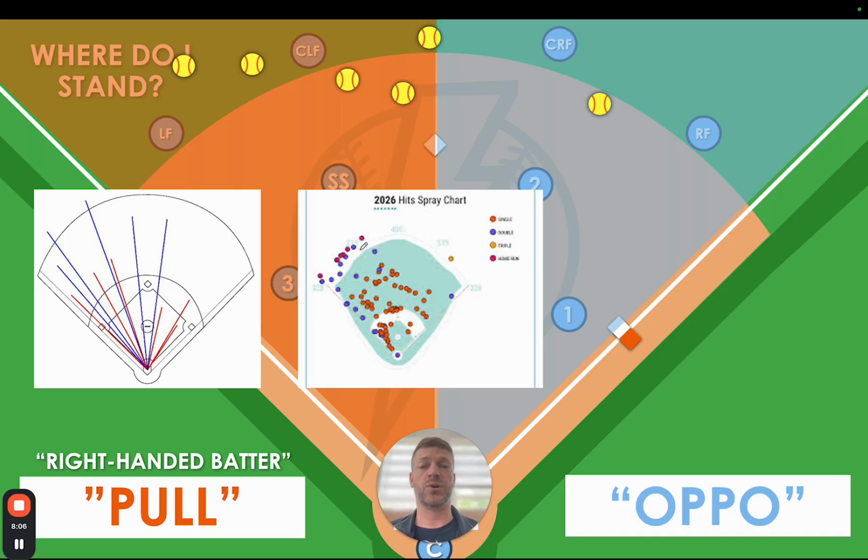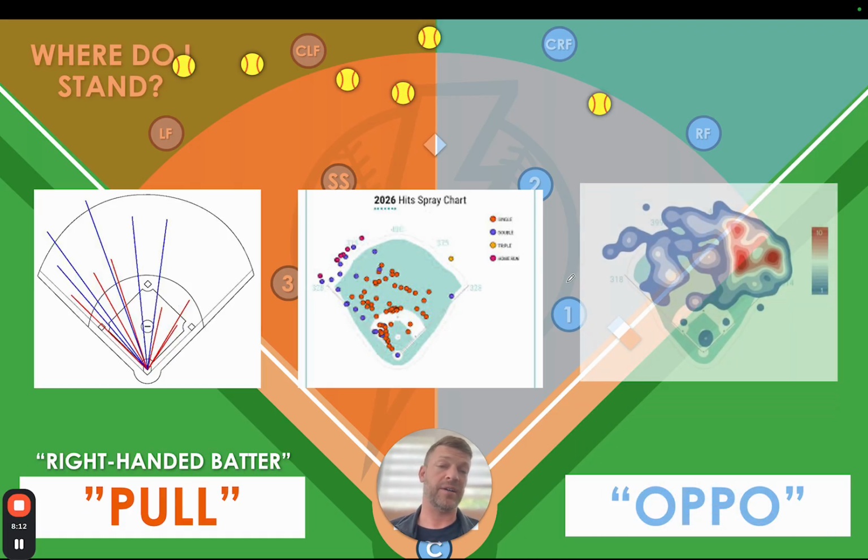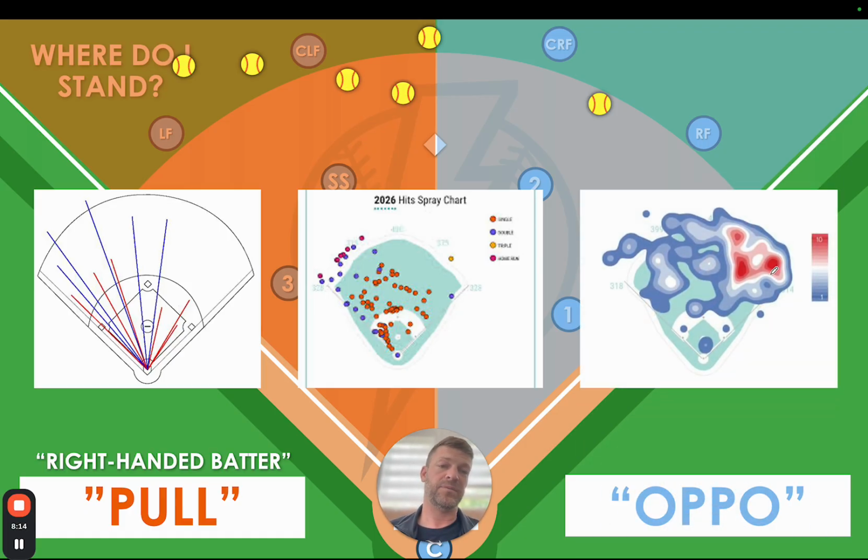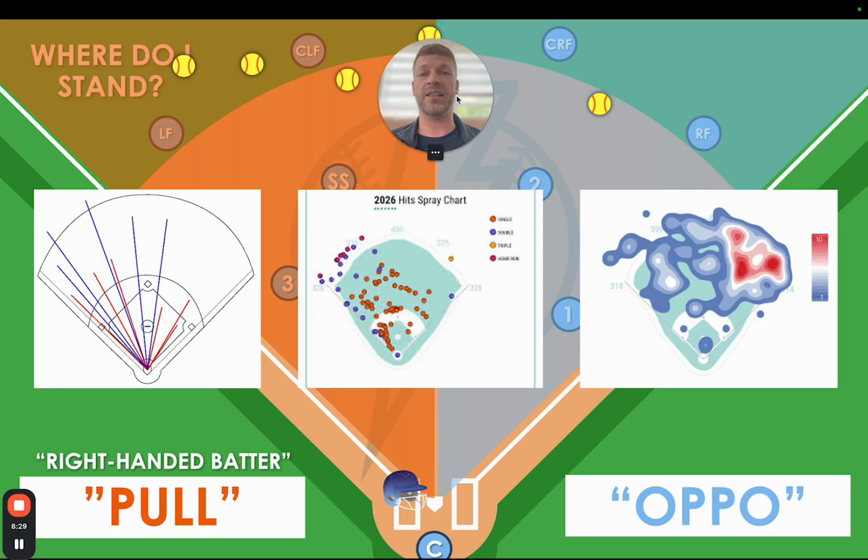I thought it'd be good to show you a different type of spray chart. And here's a spray chart for a left-handed batter. Check that out. They showed it in a very different way. But the majority of the hits and the biggest power for this left-handed batter is going to this side of the field. So different ways of showing it. But I only show you these just to tell you that spray charts are for real. This is how baseball is played.